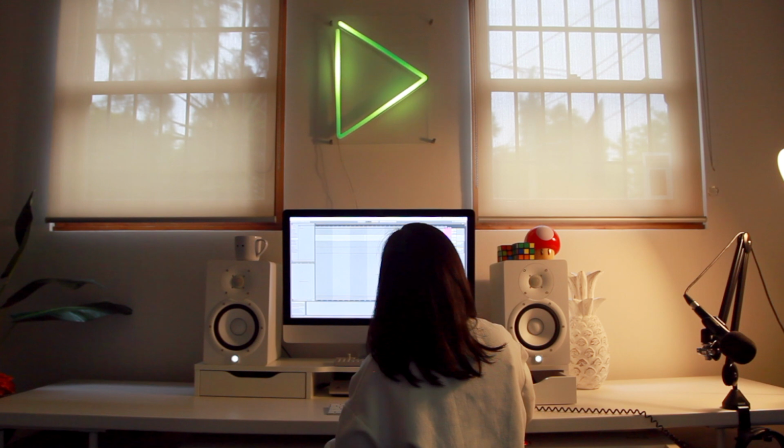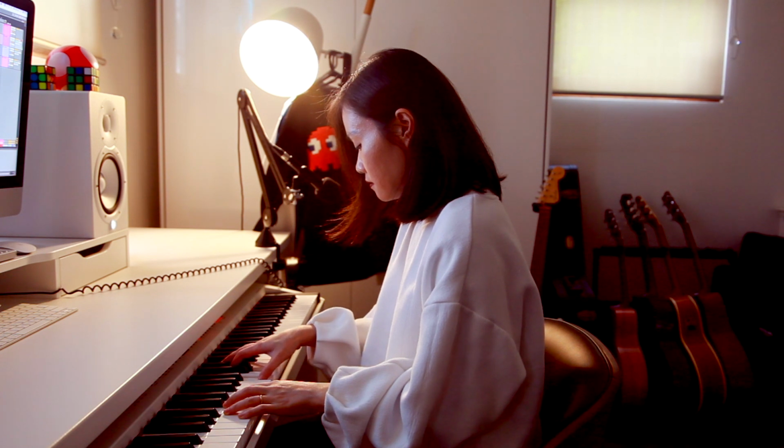Habit number three, P3, is play. I think this is something that I forget really often. Music becomes work, deadlines, goals, and so many things that get so murky when you're trying to hustle and make music your thing. At the end of the day, if you don't play, then you can't really create and make content or music or things that you absolutely love that spark so much happiness and joy in you. Always remember to set aside some time, even if it's just 5 to 10 minutes, just play music. Not think, just play.